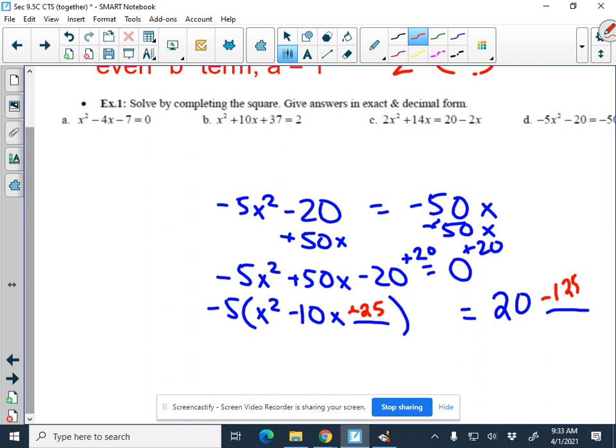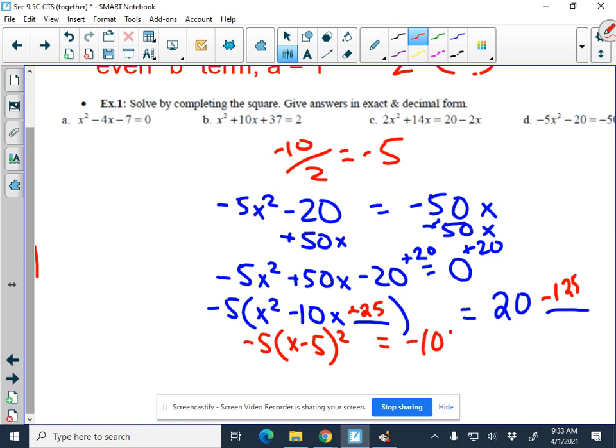All right. Now this one's going to look like there's no solution. I'm going to warn you ahead of time. It's going to look like it, but there is a solution. So we now have negative 5 times x minus 5 squared. When you took the negative 10 in your calculator divided by 2, you got a negative 5. That's how we made it factor. Over here, we get negative 105. Now, right away, you say, see, we're going to take the square root of a negative, but we're not. Because we're going to divide by negative 5 here.